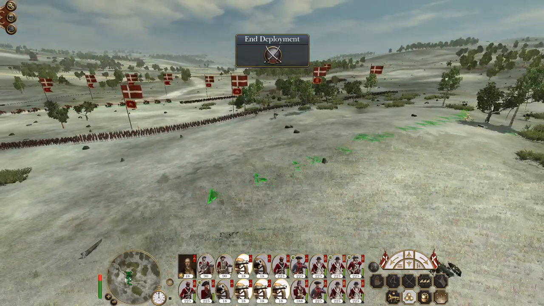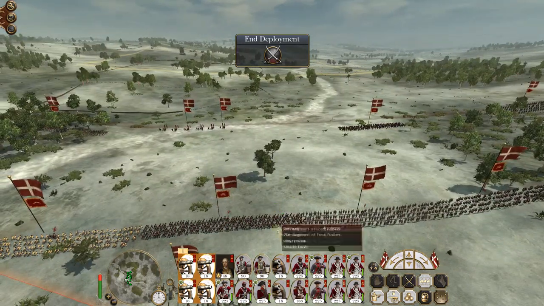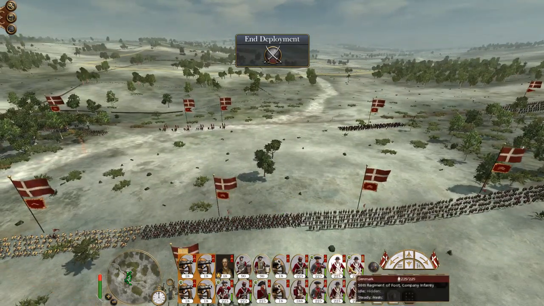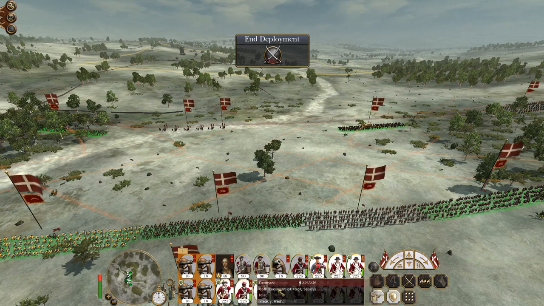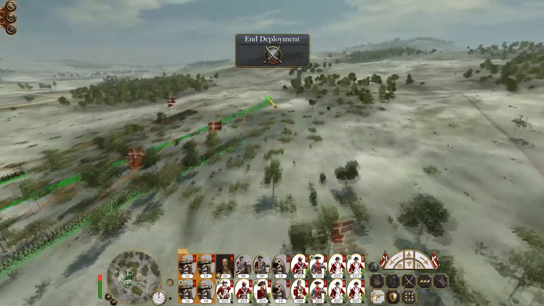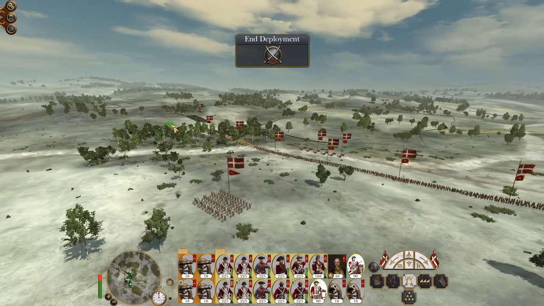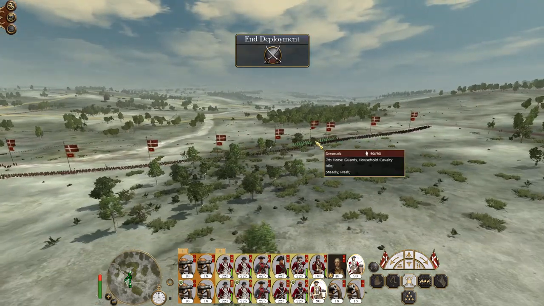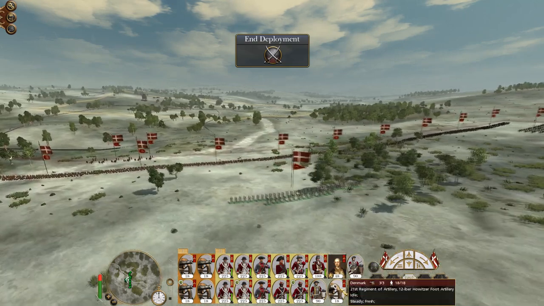Let's deploy my artillery back here, because that's plenty enough. Okay, let's pick up. And just make it one line. Don't need strategy. Form a really long line, advance up, and envelop them. General in the centre.